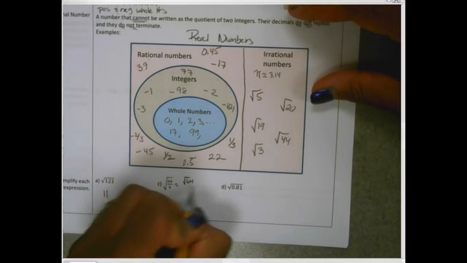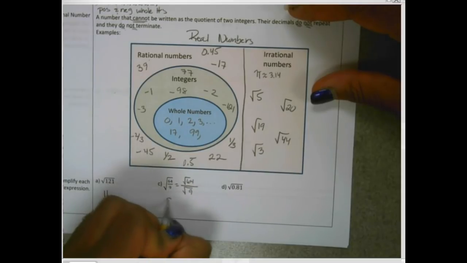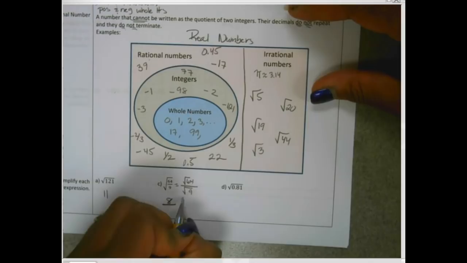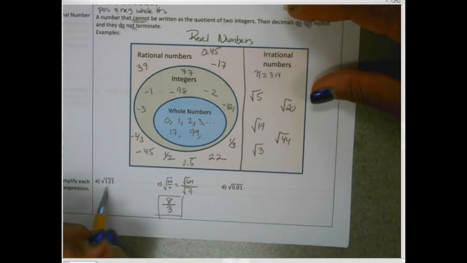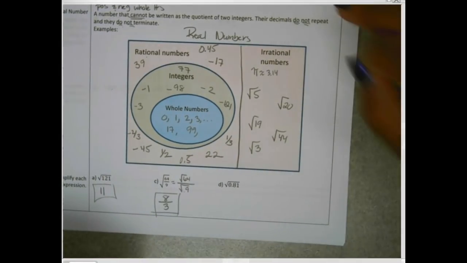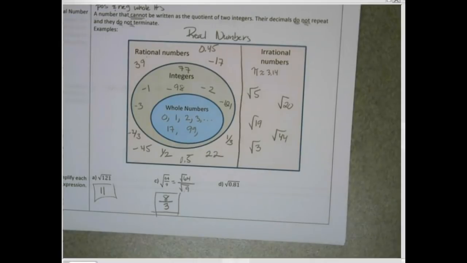I'm going to break this down into the square root of 64 over the square root of 9, which would be 8. Square root of 64 is 8. Square root of 9, what times itself gives me 9? 3. Improper fractions, I'm cool with. They're fine until we have to graph. Then we might need to switch them up just to make our lives easier. Am I afraid of decimals? No.